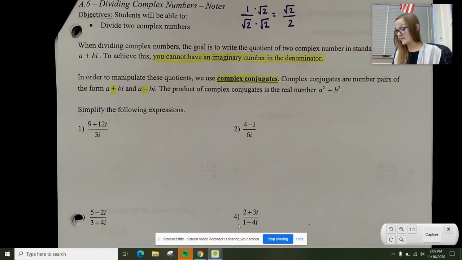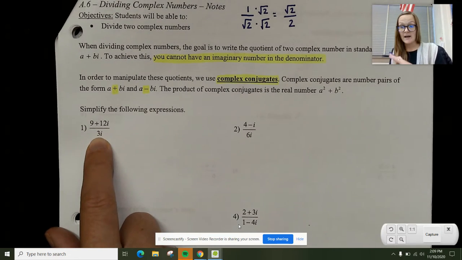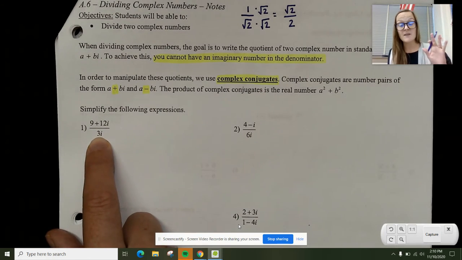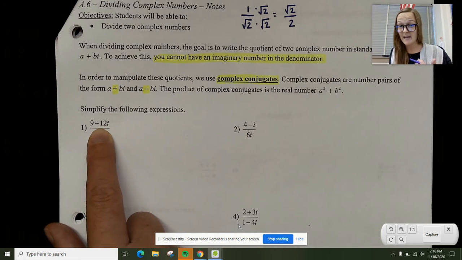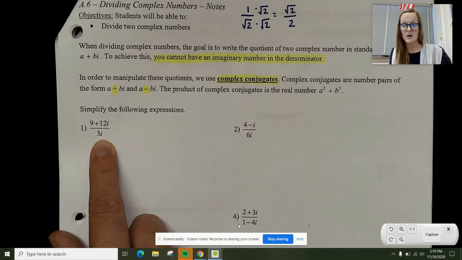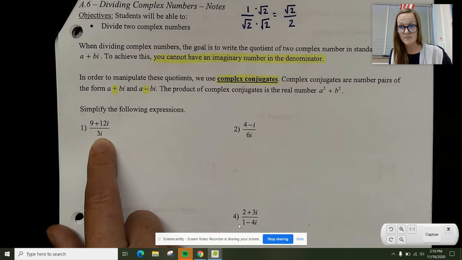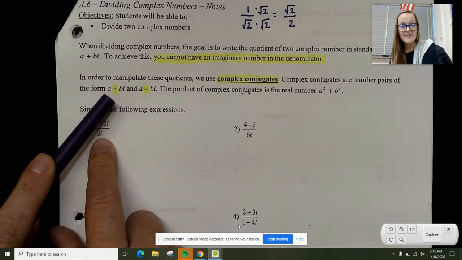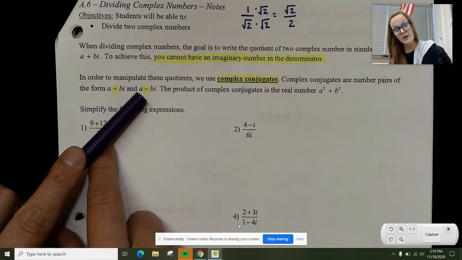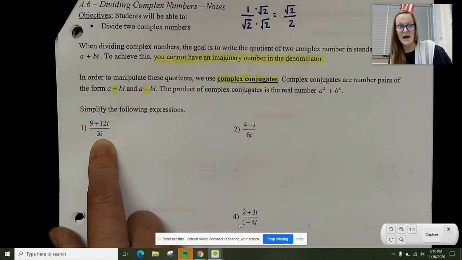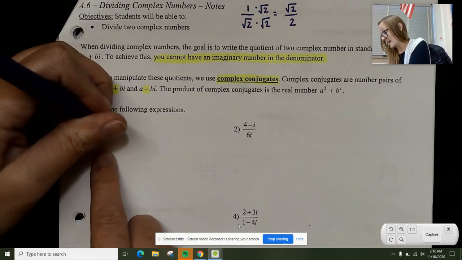Technically, in this first example, I'm only looking to get rid of the imaginary number in the bottom, in the denominator. I don't really care what's going on in the top. I just care what's going on in the bottom. Currently, I have positive 3i in the bottom. If you think of that in terms of a plus bi, this is zero plus 3i. My conjugate would be zero minus 3i, or just negative 3i.